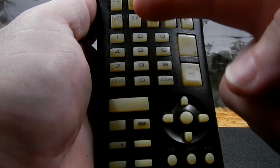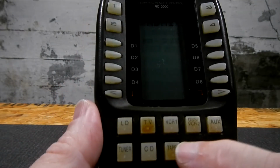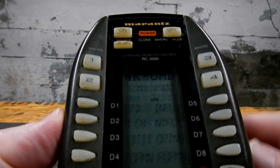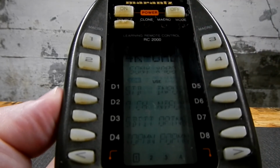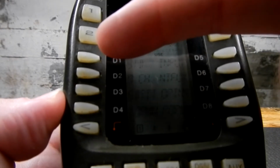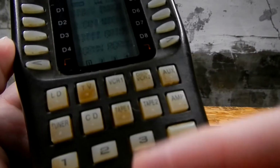So that's all your basic functions. Now the downside to having newer things like DVD, Blu-ray, or 4K is that I have to substitute. So this is my 4K Blu-ray, so when I hit this, you'll see, kind of hard to see, it says 4K Ultra HD up here, Sony X700, so you can actually put all that information in there. And also for each source, we have these specialty buttons, 1 to 4 over here, 5 to 8 over here. You can program additional functions that aren't included on these below.